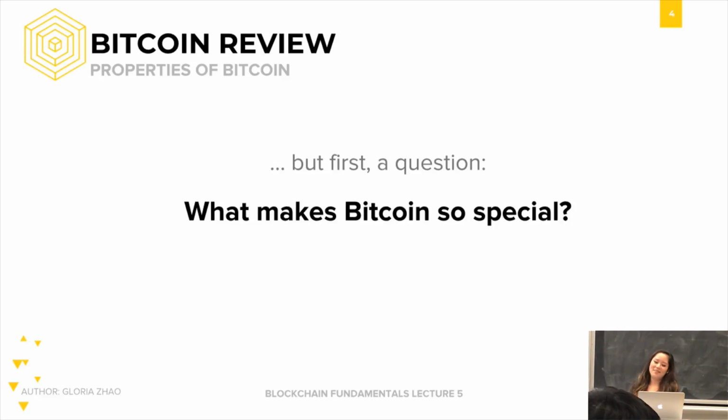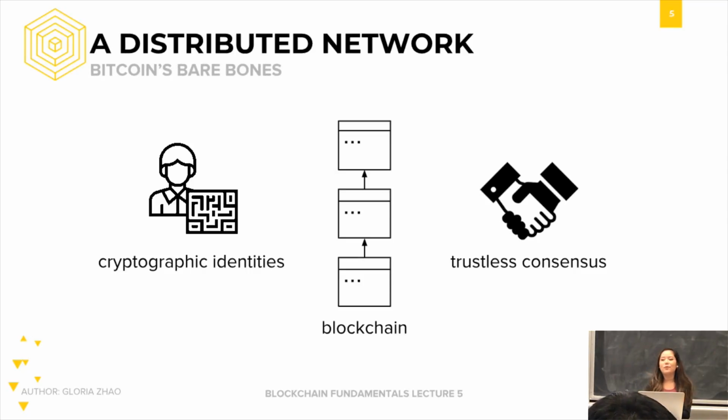No? All right. I have my own answer to this. This is just my personal opinion. Bitcoin is special because, like you said, there's no centralized authority. It's a distributed network, and we don't need one person controlling it. The way we do this is the cool part. We have cryptographic identities instead of identities tied to personal information. This still allows us to transact with someone consistently on the network and trust that it's the same person every time. We can have signatures that prove that they sent the transactions.